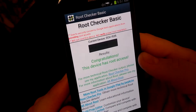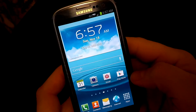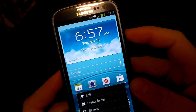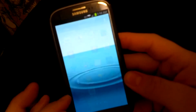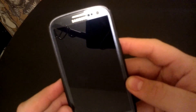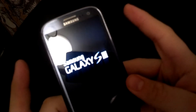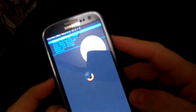So you're good to go. You will start seeing some ROMs pop up on this blue GS3 — I love this color. That is how you root and get custom recovery on your phone. Also, if you haven't seen my other videos, to get into your custom recovery you can use ROM Manager when running stock — just hit reboot into recovery, and it will reboot into ClockworkMod Recovery. That way if you ever have issues using the power button, volume up, and home button at the same time to go into recovery, you can do it that way. And once you install custom ROMs, they should have reboot menus to restart into recovery.